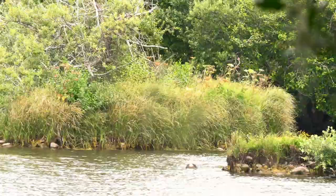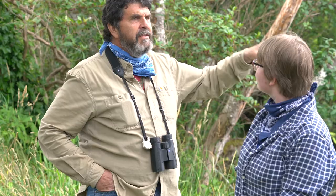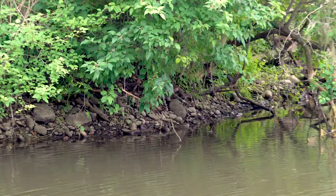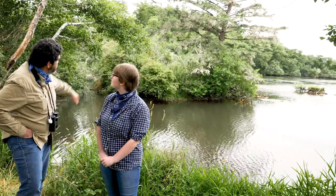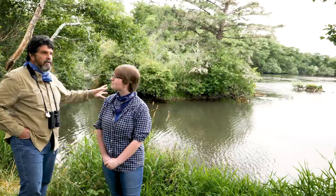So, now we're on the other side of the pond from where we were, and as we've been walking around, you can definitely still see the remnants of this site's industrial past. This whole pond area is man-made. It wasn't here before they started mining for gravel 130 years ago. And you can still see the cobble along the edges of these islands and little spits that are sticking out. And that's the cobble that they were trying to collect. Back in the day, it was easier for them to collect pre-crushed rock than to crush their own.